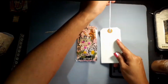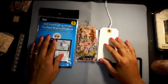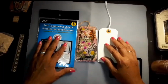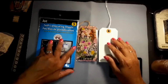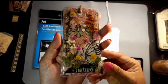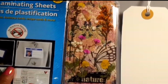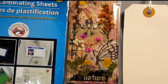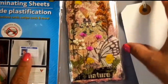But I turned this tag from this to this, and I also used this. This is from the Dollar Tree. I picked up a few of these. I don't know where the other packets are, but this one's got 5 pieces for $1, and it's a self-laminating sheet. And so I laminated this tag because it has my fresh pressed flowers in it. Let me zoom in on that. Lighting's not the best. I did get a little inverter to help with the lighting, but it is what it is. So I hope you can see that.